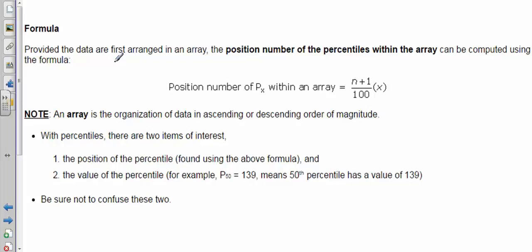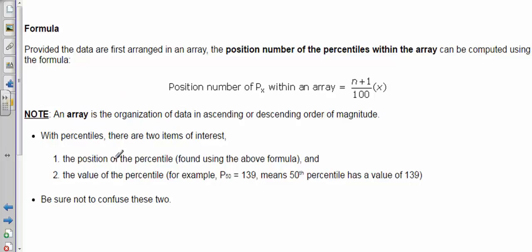I'm not one to advocate learning a formula, but there is a formula shown. Conceptually, what's important here is just to understand what you're being asked to do. And so essentially to find the percentile, we increase our list by 1 just to kind of get a balance on exactly if I have an odd number of items. And then we essentially multiply by the percentage.